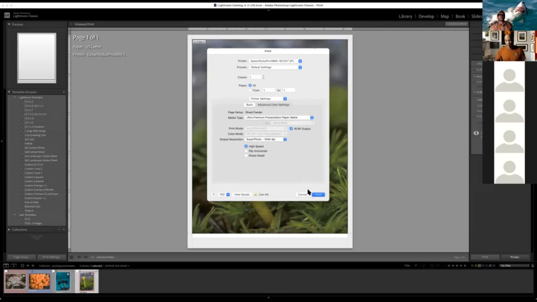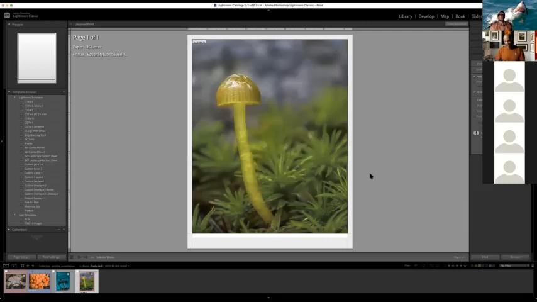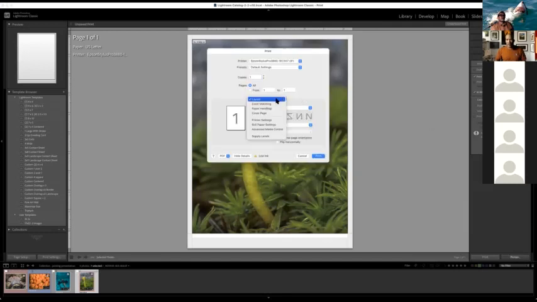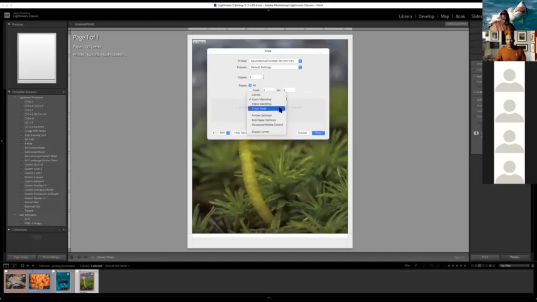Janerio, I use an Epson printer, and when I print black and white, pretty much all the time now, I just let the printer do it. Yeah. I take away Photoshop control. Yes. The printer sees black and white. It doesn't see color. So you can actually go down and color matching. Let's see, where's printer settings?